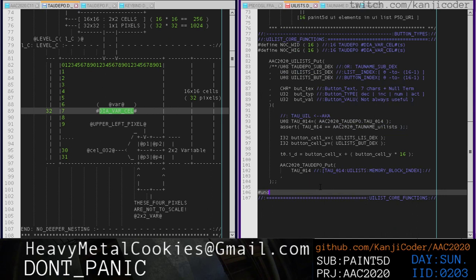So we'll go undef knock width, undef knock high, right? And knock, number of cells. Knock is number of cells, so we might want to make a note of that. Knock, number of cells.